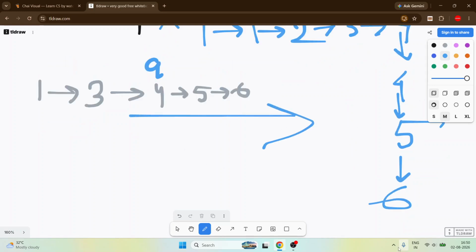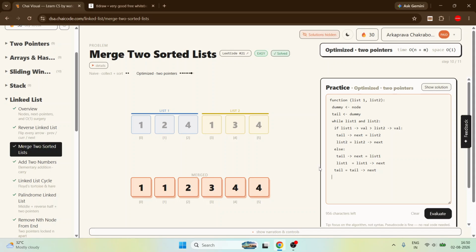For that reason, we simply say tail next. The next element will be the remaining list. So it's nothing but attach the remaining, and at the end return dummy next.